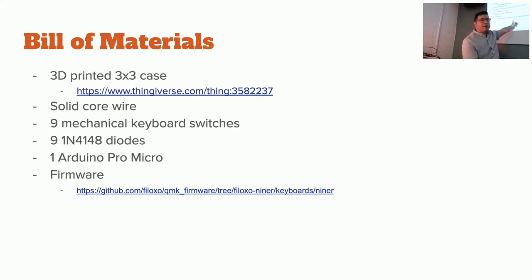I will be flashing your controllers with a firmware called QMK. QMK is this really great library. It's written in C, so if you want to modify it, you have to know a little bit of C code. But it's this great firmware that already has a ton of features. We'll be using that because I've already pre-written the software for this, so we're just going to work on the hardware. If anybody doesn't have any of this stuff, come grab one.